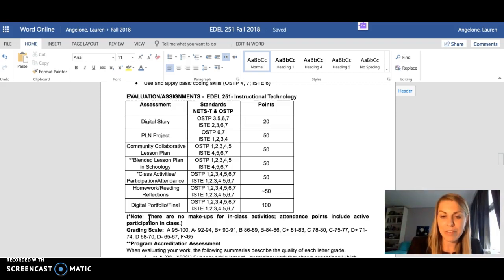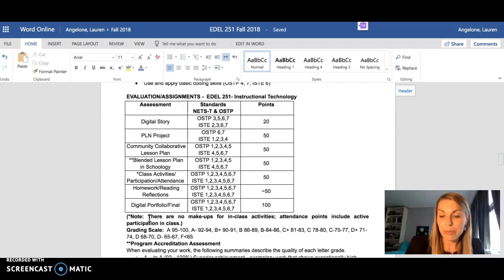Attendance, and then everything that goes along with being there, participating in class activities, are worth 50 points. And then your homework, reading, and reflections are worth about 50 points. I give about 2 points for each homework assignment. And then your final will be a digital portfolio that we're going to create on a blog.